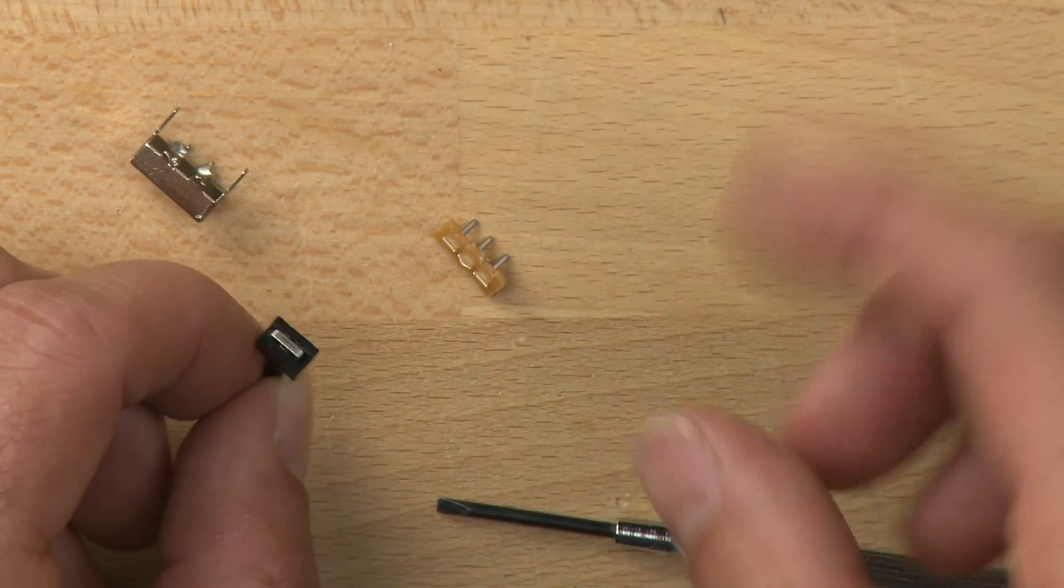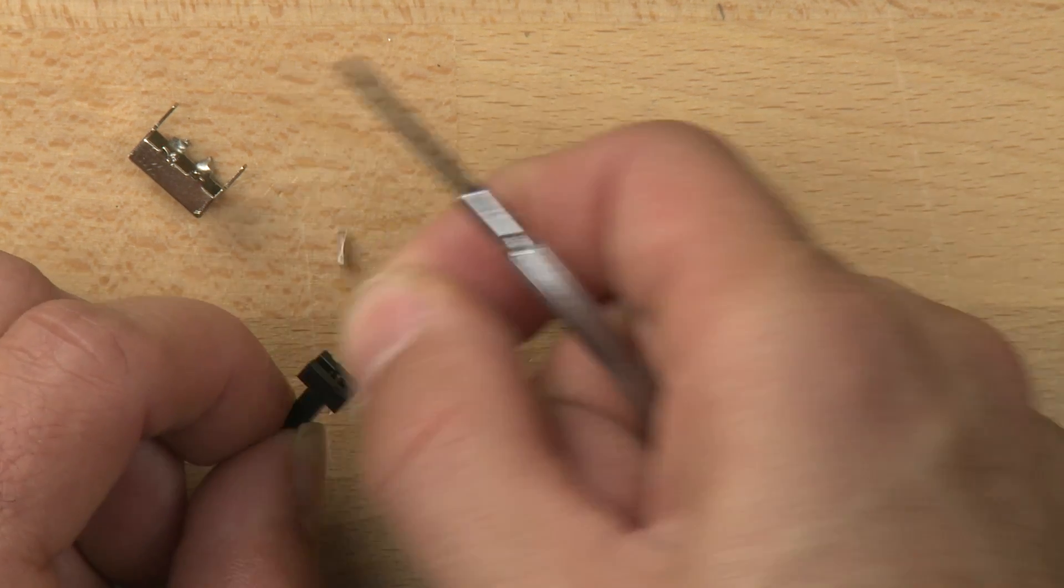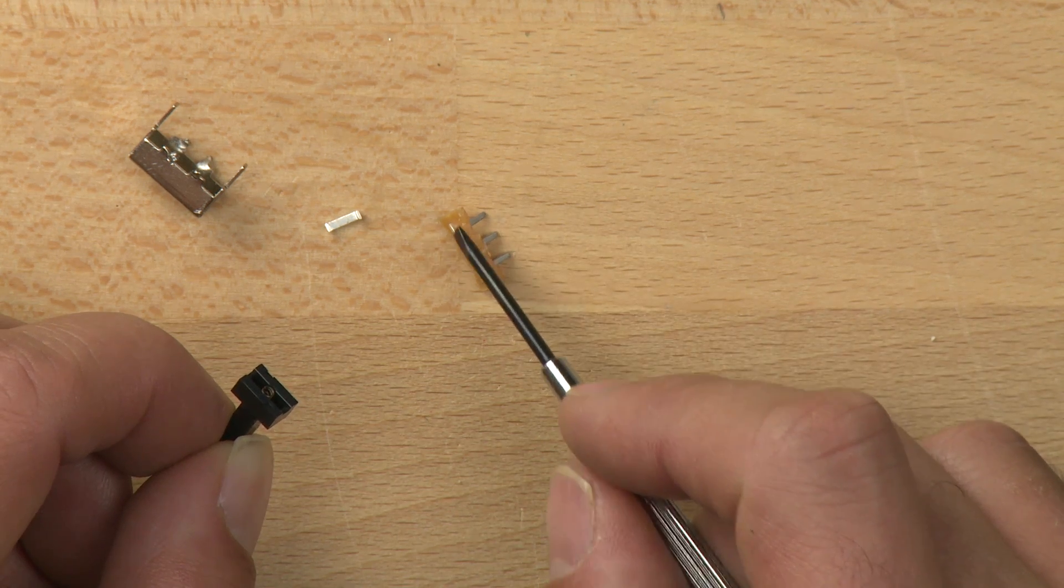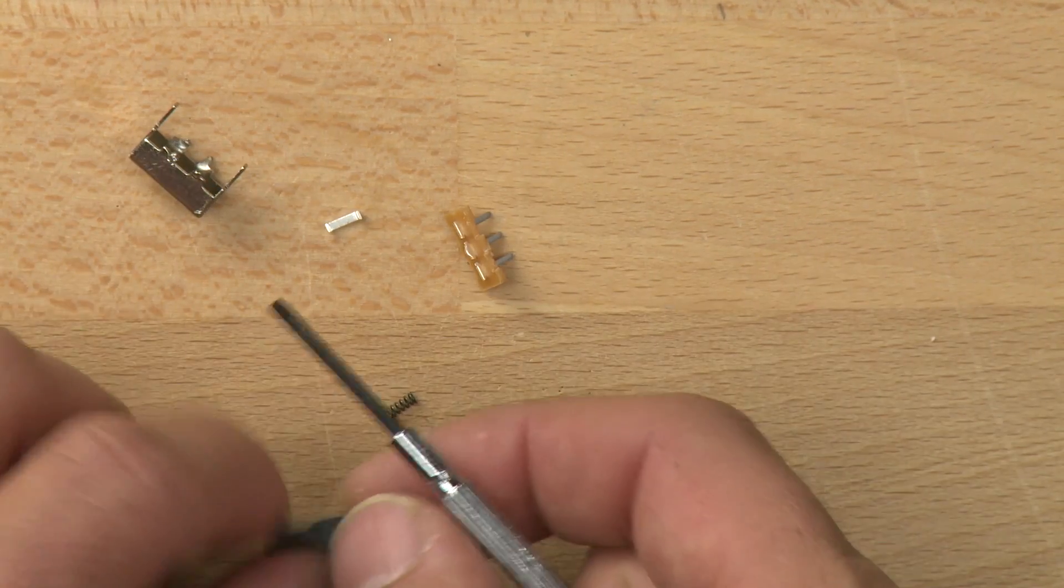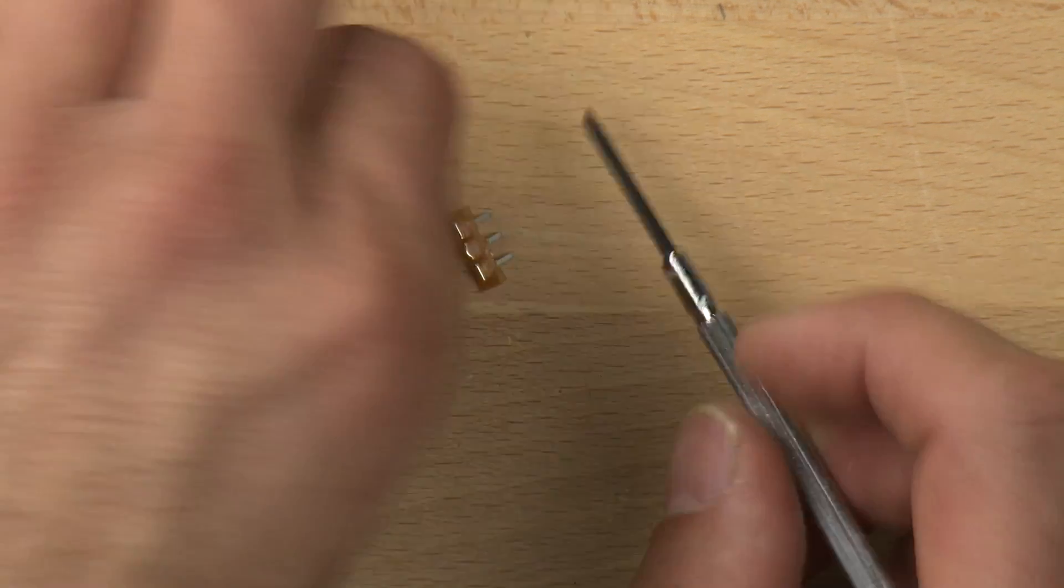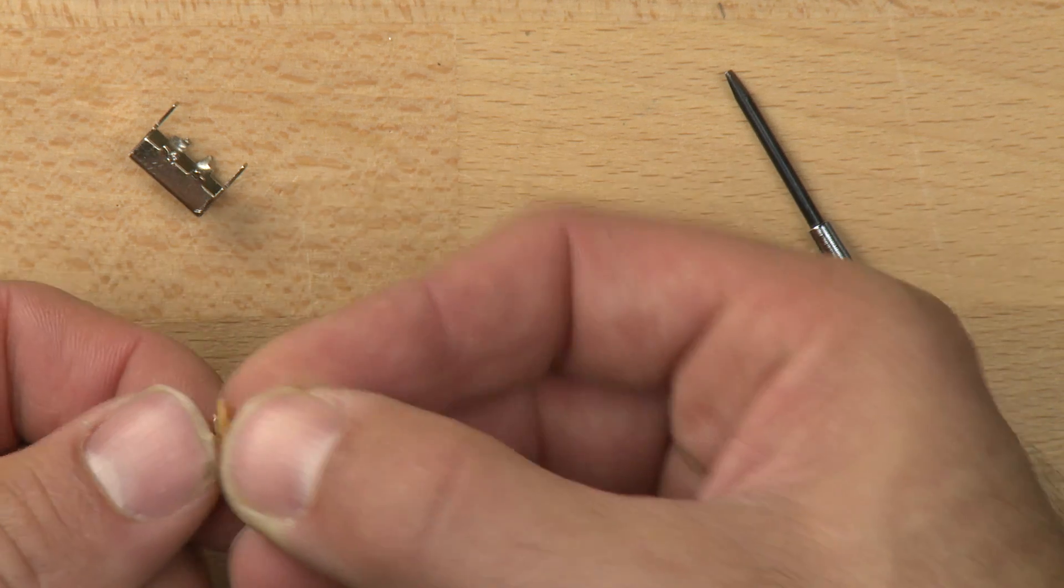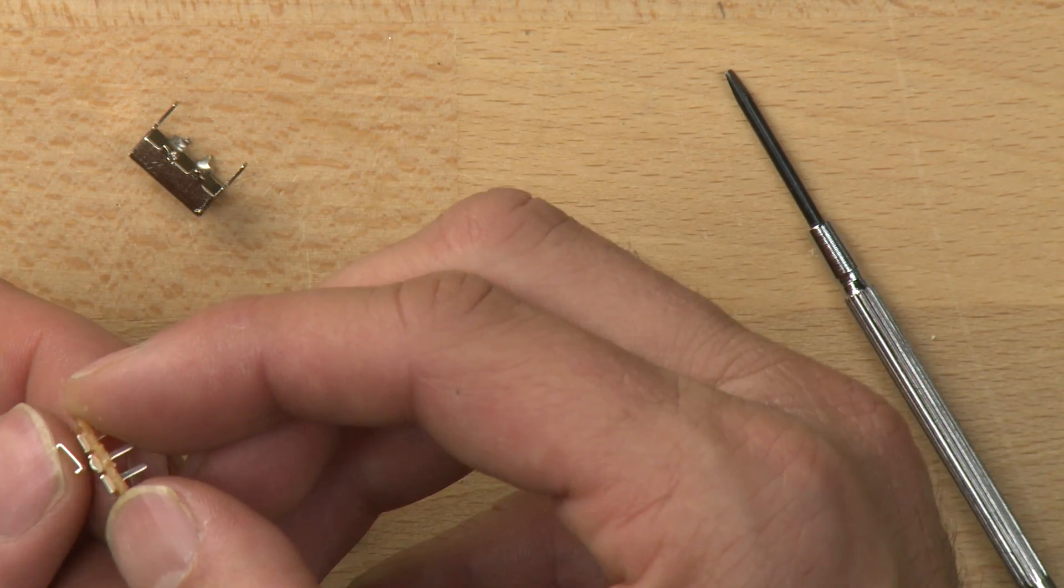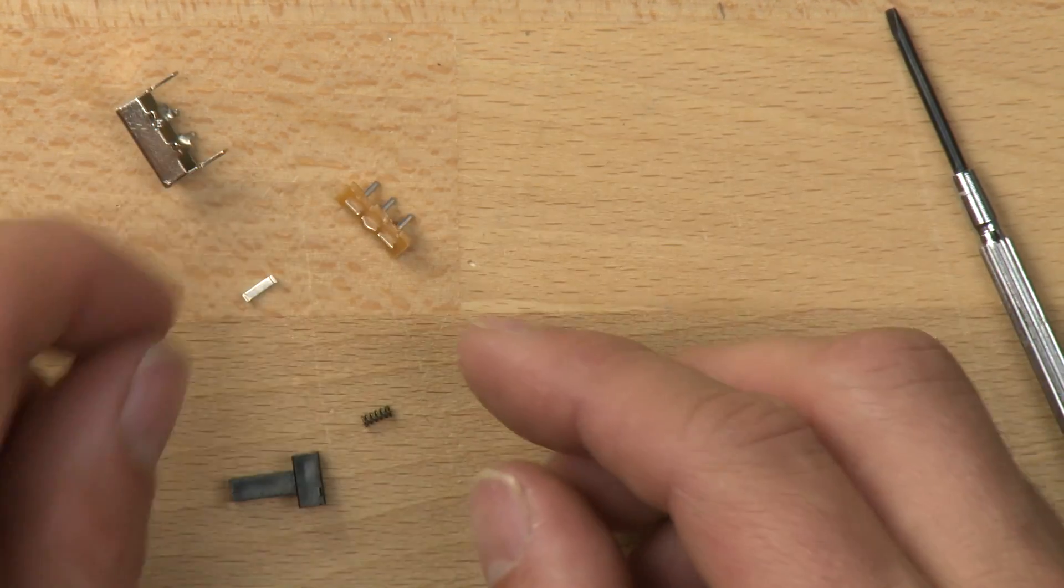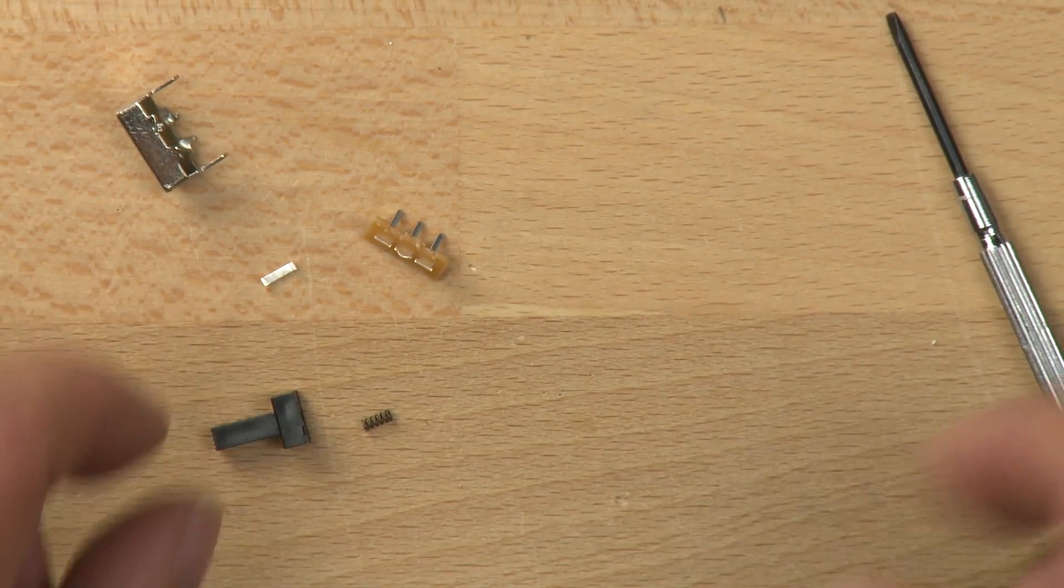Now, the way it stays in contact is there's actually kind of an ingenious little spring that's inside of here. So this is the part that actually conducts the electricity between the two connections here. And then there's a spring inside of it. And what the spring does is it pushes down on that contact, and that makes sure that it stays firmly connected to the poles and throws. So it stays firmly connected like that. And that's really important because if you don't have that spring, the contact may lift up and then you may not have consistent power.